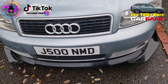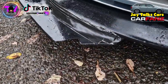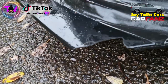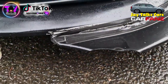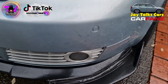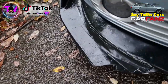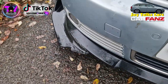The next day. So everything looks normal, but then if you look at the bumper, it's literally ripped the corners off, and obviously I've had to take the rods off which were attached, and they've ended up getting damaged in the process. Luckily though, these are quite firm on here, so they're not going anywhere anytime soon, which I suppose is a blessing. That's a little more damaged, but I'll figure that out.